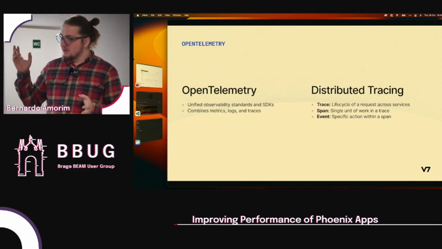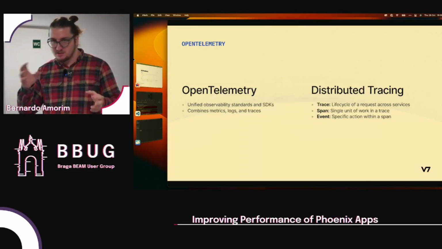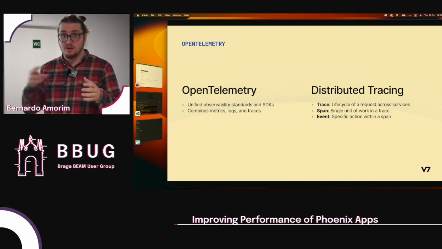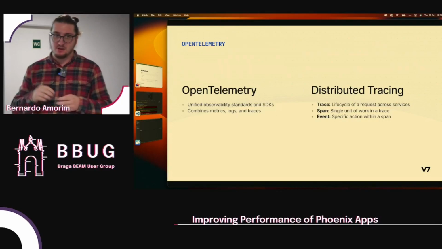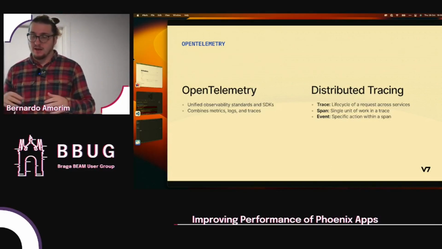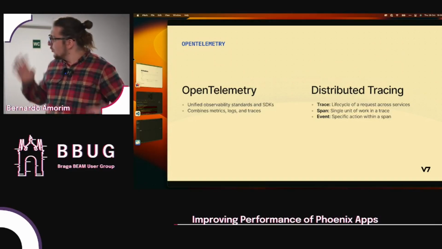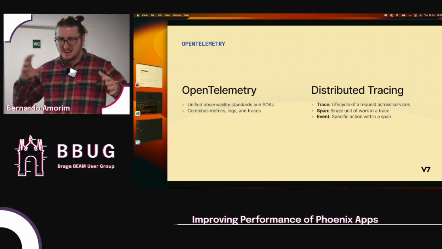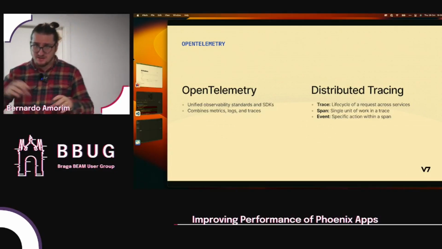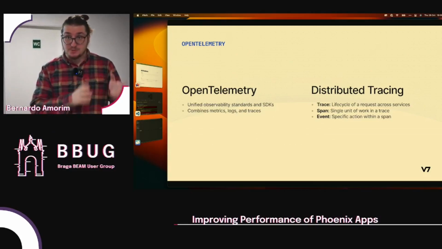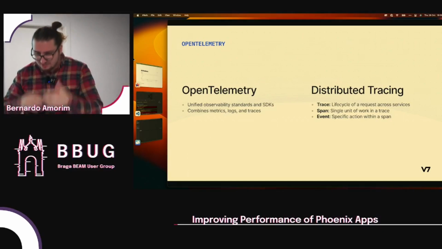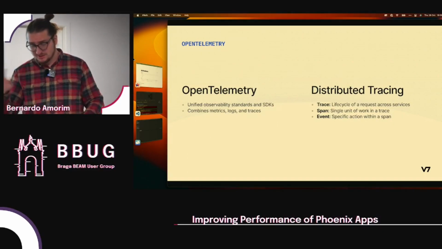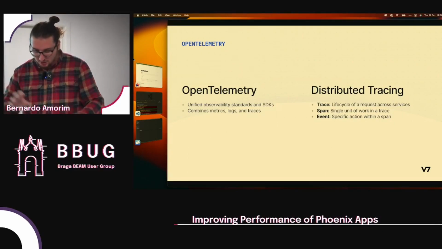So OpenTelemetry is this set of standards and concepts, but also SDKs that are managed by a community, so it's open source. But these SDKs are not vendor specific. And I'm not going to go too much into detail, I'm just going to mention that there are three main things: metrics, traces, and logs. While metrics help a lot with the discovery, I'm going to focus more on traces, which is kind of a log. So that goes to distributed tracing. So let me just explain the model a little bit so we're not completely lost.